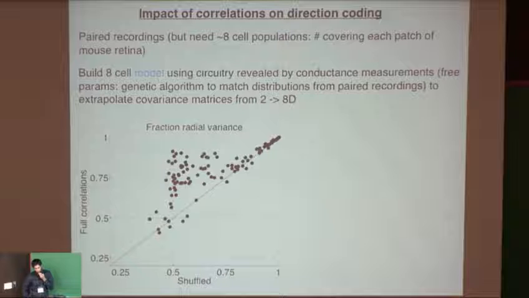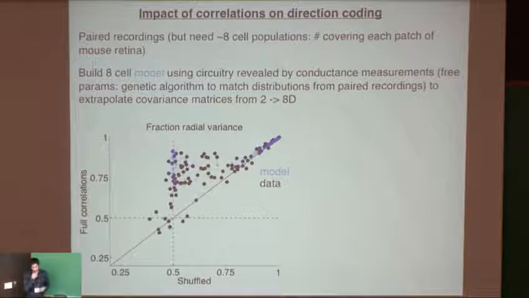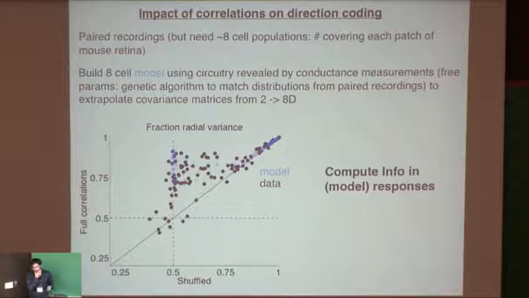We'll now consider some held out data that was not used in training the model. That's what you've already seen, radial variance fraction for the correlated versus shuffled responses. The black is the experimental data and the blue is the model. What we're looking for is for the distributions of these dots to overlap. You can do things like a KS test, a 2-dimensional Kolmogorov type test, and see that they're not different from each other.